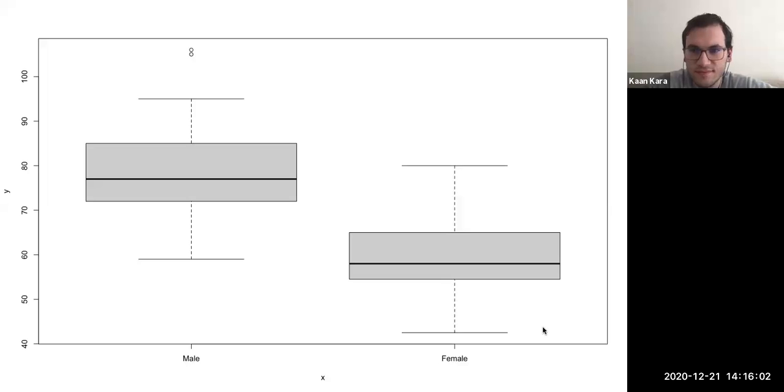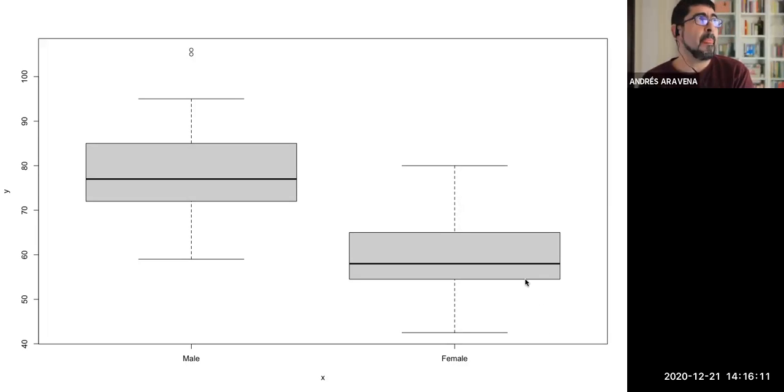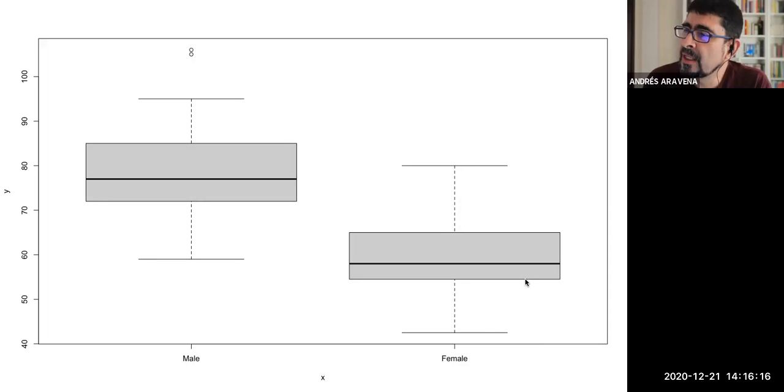Can I ask something? Yes. Are these plots chosen by the computer automatically, or do we just write plot and it shows us a box plot? Yeah, the answer is yes and no, in the sense that when you plot numbers to numbers, you will get one kind of plot. And when you plot number to factor, you will get another kind of plot. So it's automatic by the computer, but you choose to plot them. You have some control. To be honest, you can change them. You can say, okay, plot this way, and sometimes it works, sometimes it doesn't.